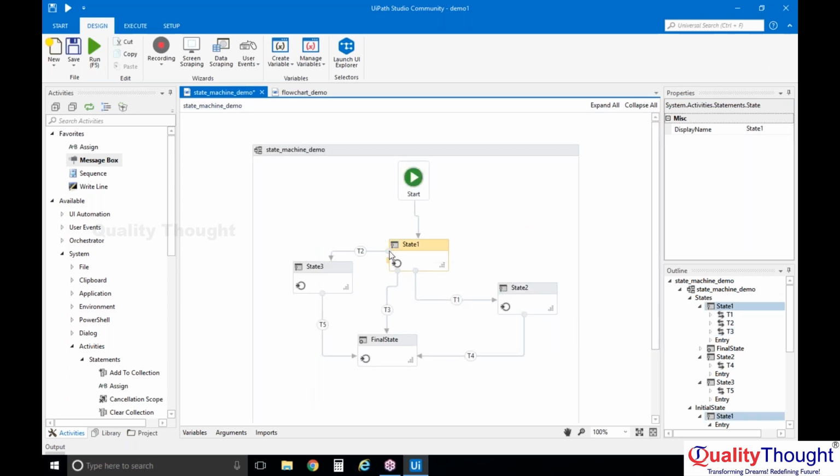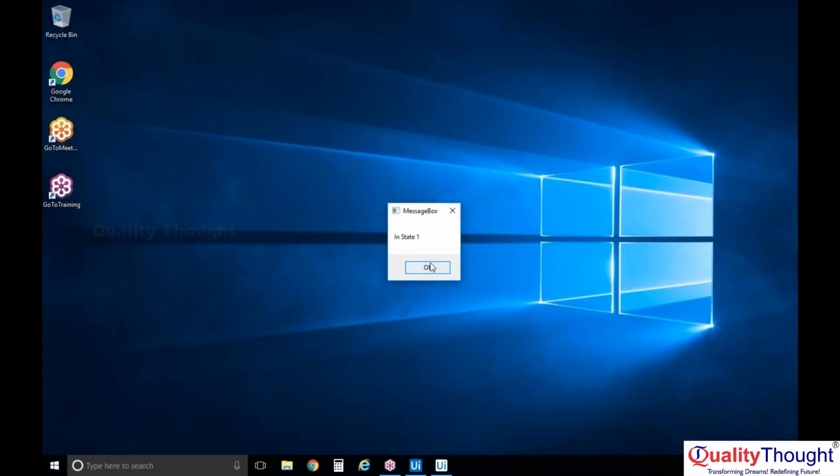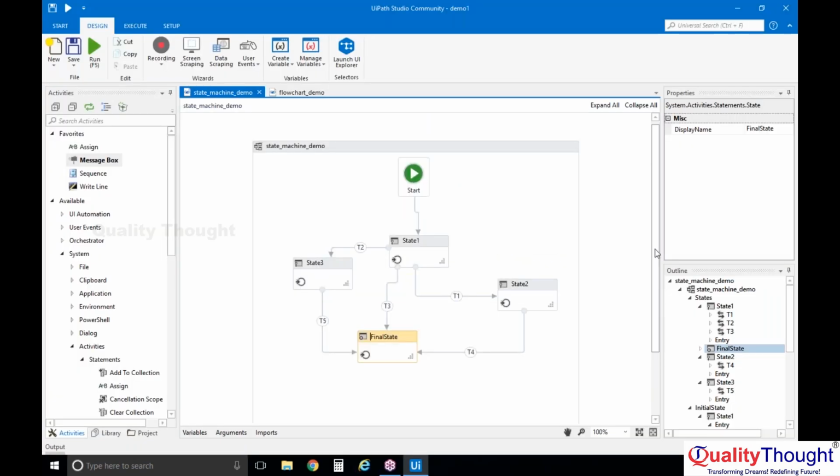So even though I have connections going to state 3 and state 2, these two gates block the control from going to this state or this state, and there is only one true opening, that is your state 3, which is your final state, which has this true condition. So let us save and run this. If you see, you are in your state 1 in the first place. So now that we have used just a boolean value, let us go a step ahead and see how we actually manage this control dynamically, right?